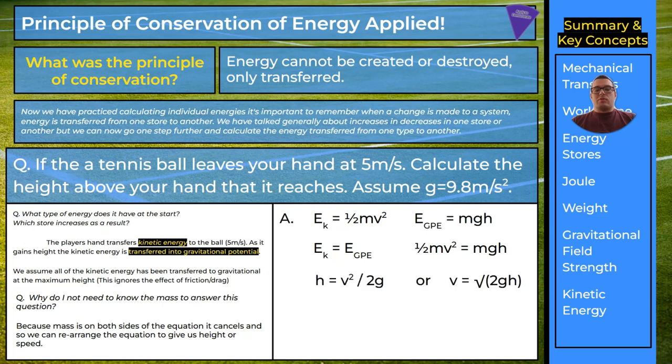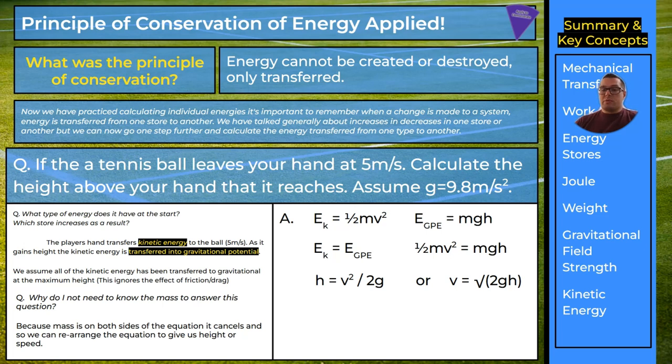And so what we therefore end up with is two versions of this equation when we rearrange it. Either h is equal to v squared divided by 2g, or v is equal to the square root of 2gh. So what that tells you is that anytime you know the speed, you know the height that it will reach, or anytime you know the height, you can work out the speed, because the 2 and the g are both constants. So g is obviously 9.8, unless of course it's on a different planet, so that bit will never change. So if you know one, you know the other.